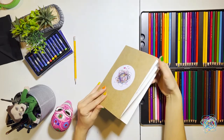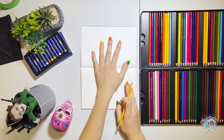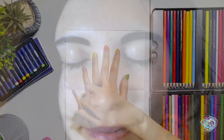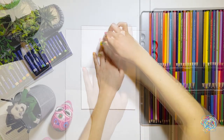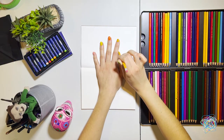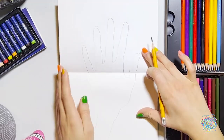To get started, we're gonna grab our notebook and open it. Stretch out your hand in between the pages and spread out your fingers. Make sure your hand feels comfortable. You're gonna grab your pencil and close your eyes. While you have your eyes closed, trace the side of your hand onto the paper. As you have your eyes closed, really feel that connection between your mind and your body. Feel the pencil between your fingers and how it moves across your hand. Try to remember what your hand looks like. Draw the outline on the paper. Now open your eyes and take a look at your hand.